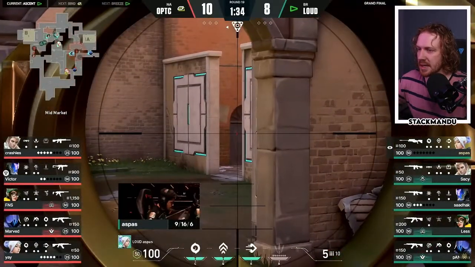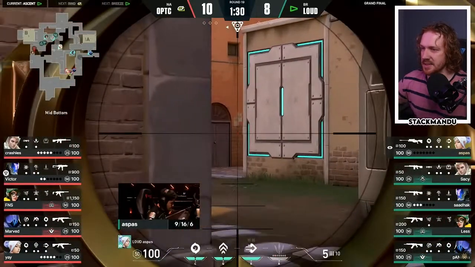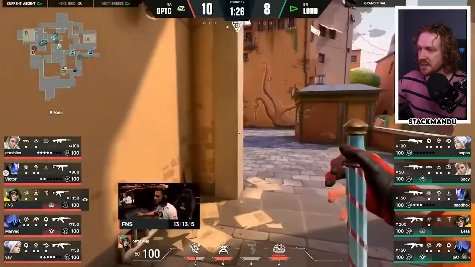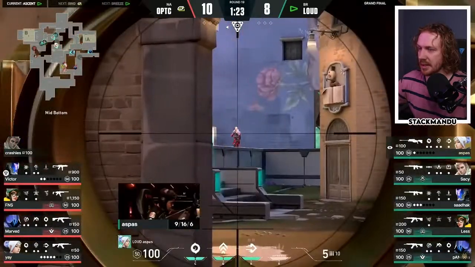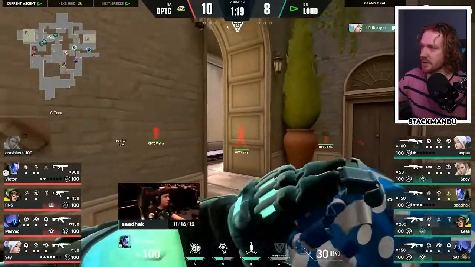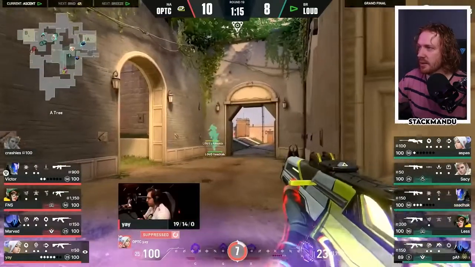They get the early dart information. They know that someone's playing around the market area. Finesse gets his turret into B main a little bit deeper than normal. And then Aspas is watching toward A link. As they walk up, he finds Crashes and then falls off. So really nice setup from Loud there to get that early pick.